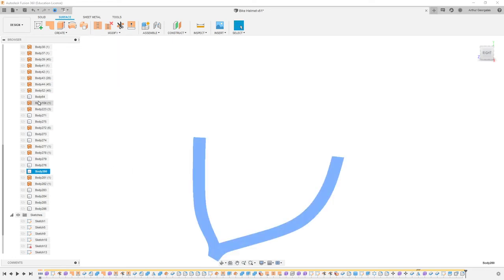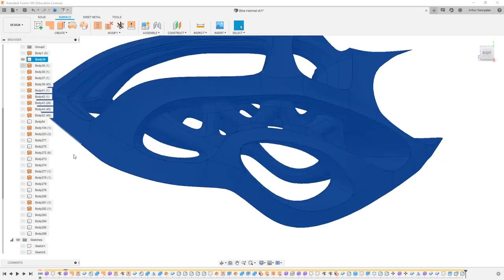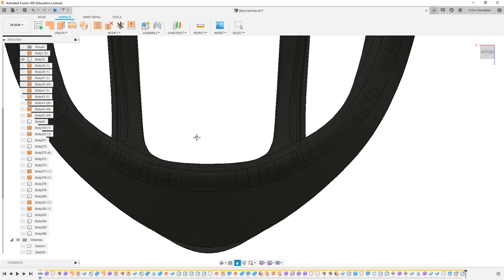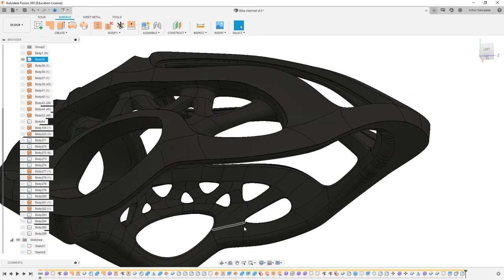If I can find my main body, which might be one of these ones. But it isn't, it'll be that big one. What we can do is create a sketch and offset certain areas. So let's do a section of this side, all right?